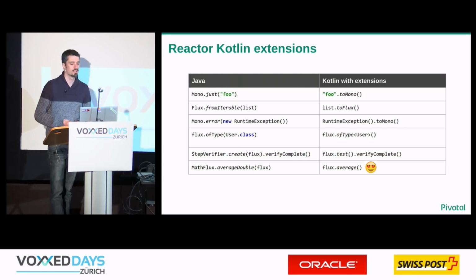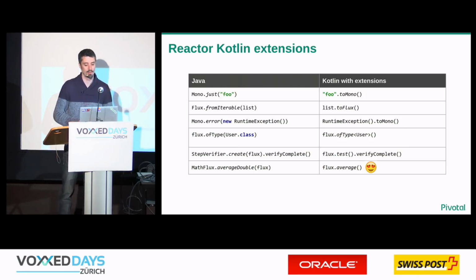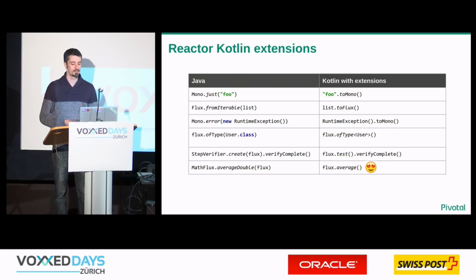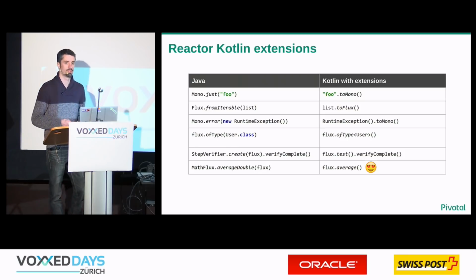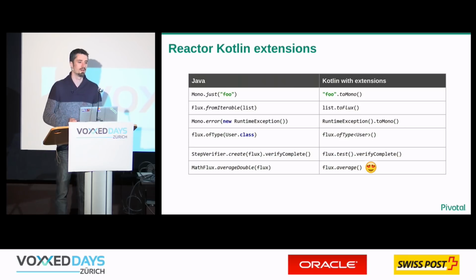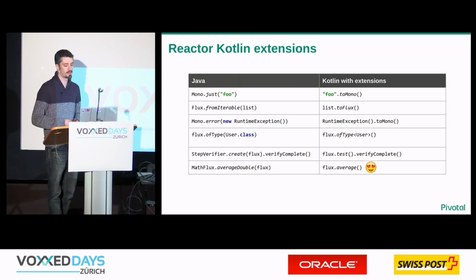So even if the annotations look the same, the implementation will be quite different. We provide Kotlin extensions for Reactor. For example, it allows us to add two Mono methods to every kind of object. Notice that extensions need to be imported. That's a little bit like static import, so it's not something that comes magically into your code. They have to be present in the classpath, and then you have to import them explicitly like static imports to use them. Usually the IDE does a pretty good job of providing hints to import them easily.